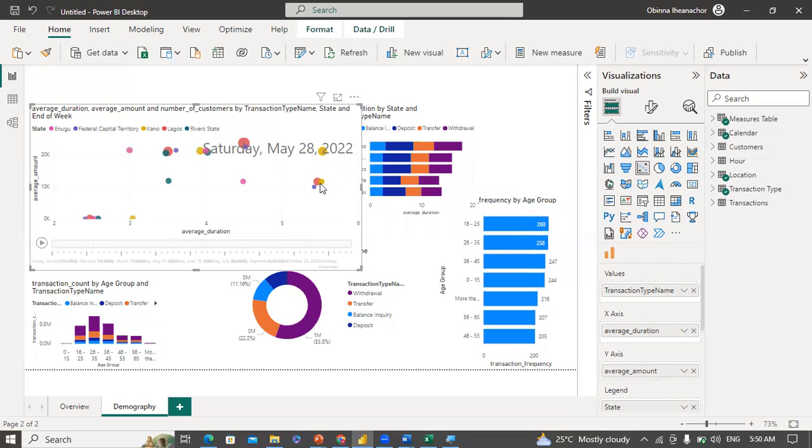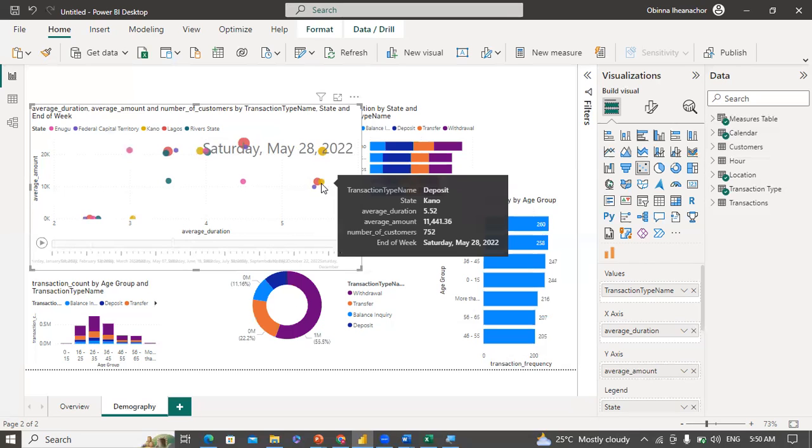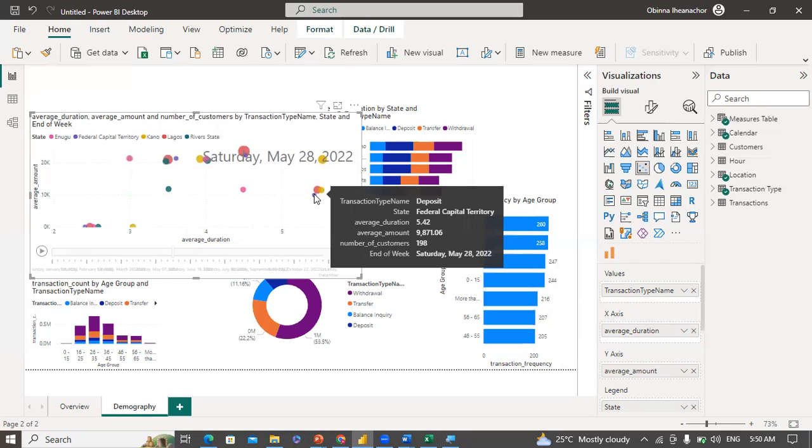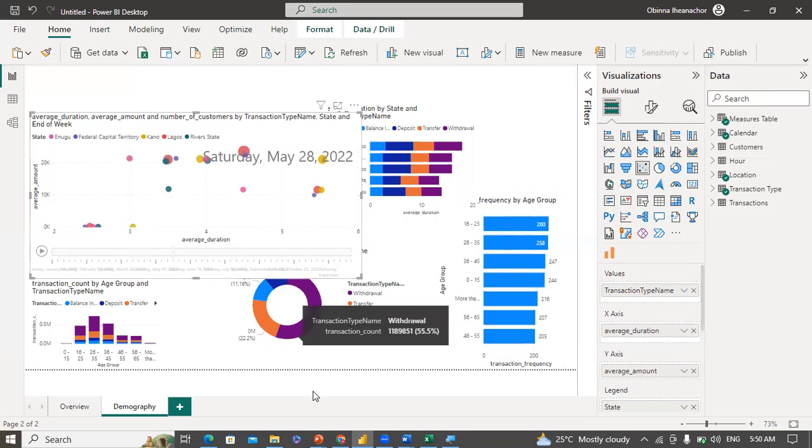And then you also have deposits in Kano also. Takes 5.52. Then deposits in Lagos. And the FCT, deposits in the FCT. It takes quite long also.